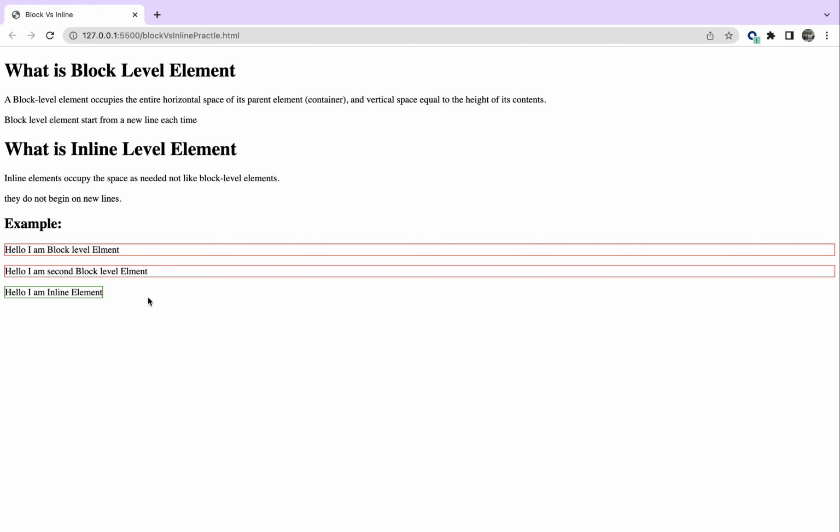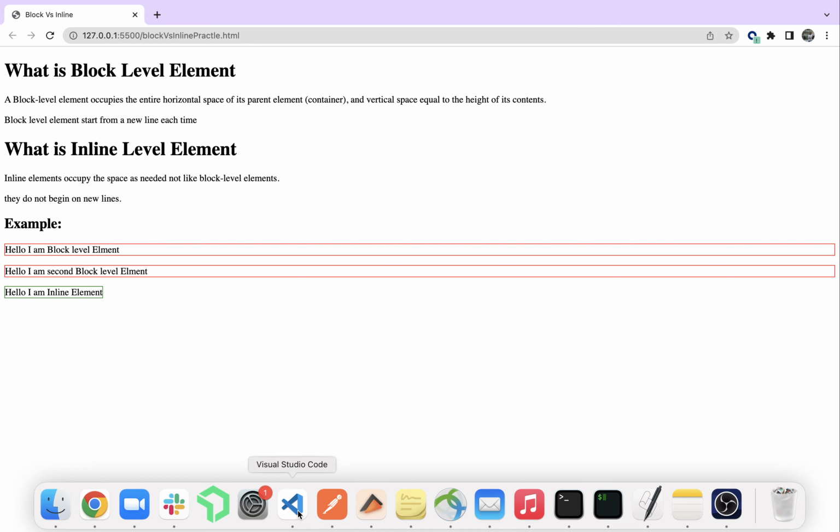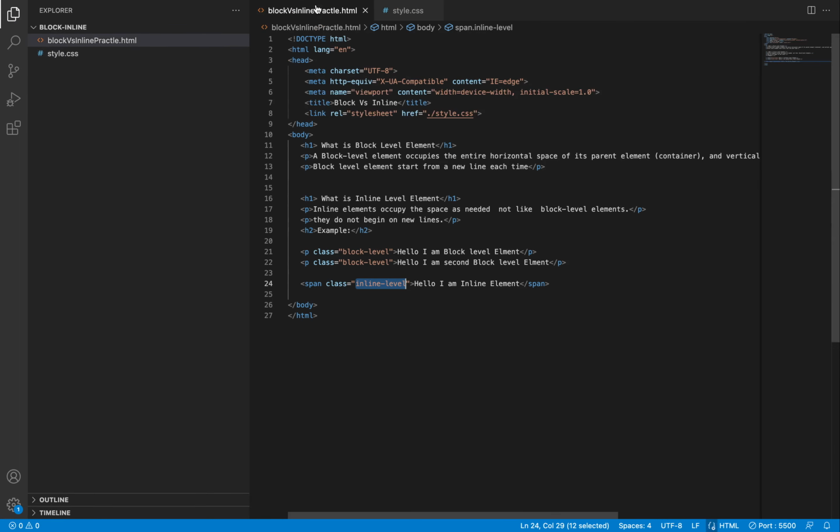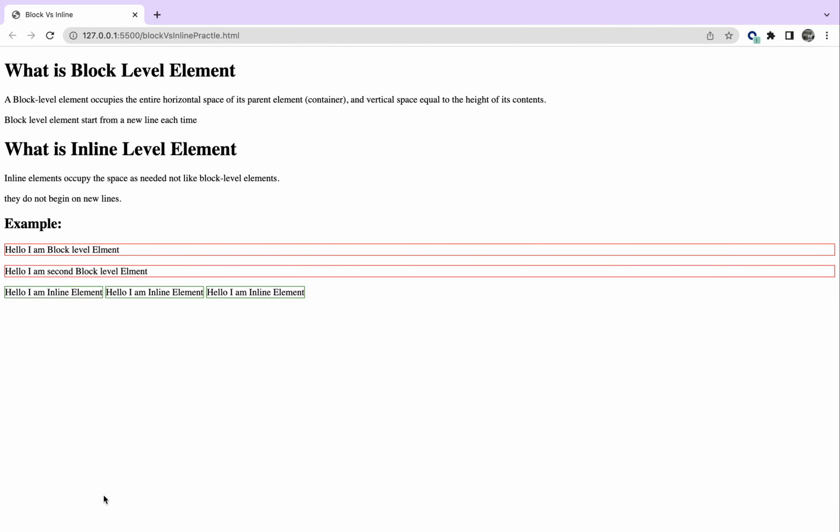This is the inline element. One more thing, they do not begin on new lines, right? Like how block level elements start from a new line, it will not. So we'll see in practical also. Create one more span tag, one more, so I have three span tags, right? See, it starts from here only.